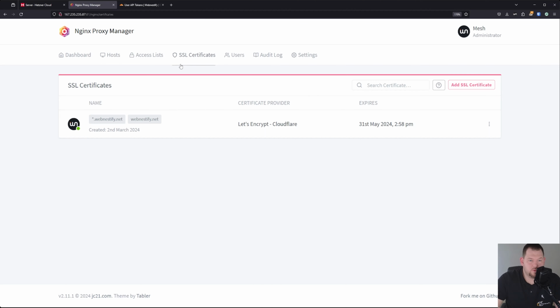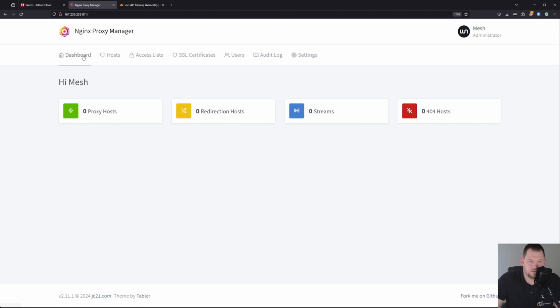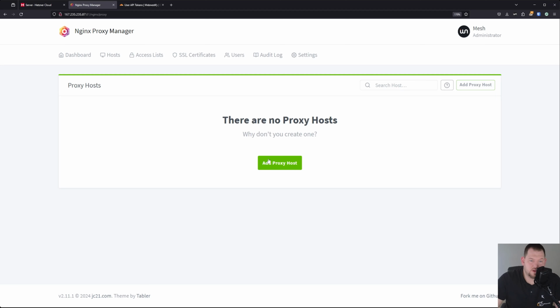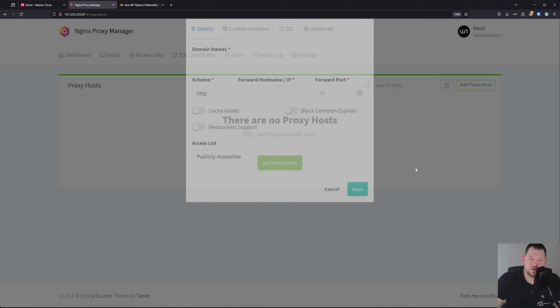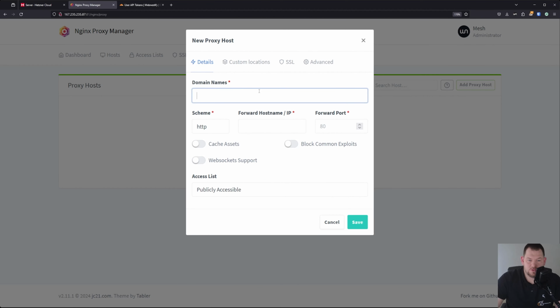Next thing we want to do is go to the dashboard. I'm going to click proxy host, and we will add our proxy for MeshCentral. Okay, so the domain name we specified is mesh.webnestify.net. Press enter. Scheme is HTTPS because we specified to listen on port 443, which is HTTPS.